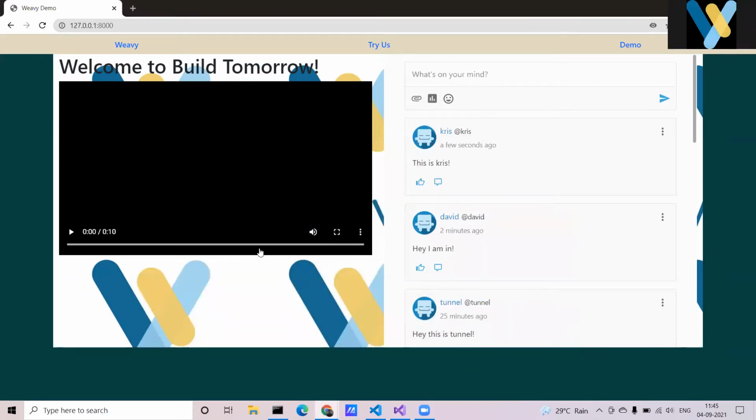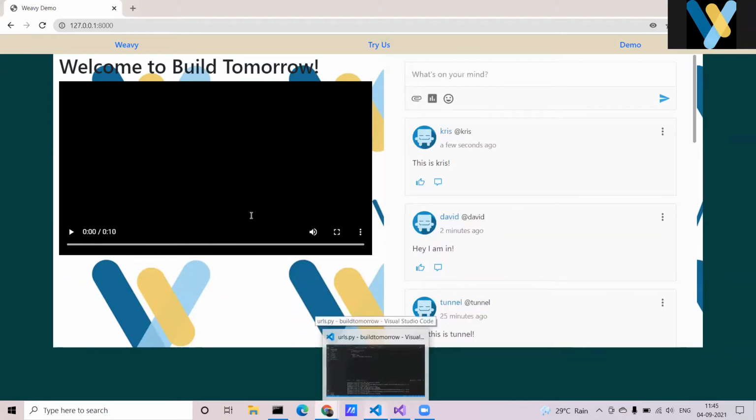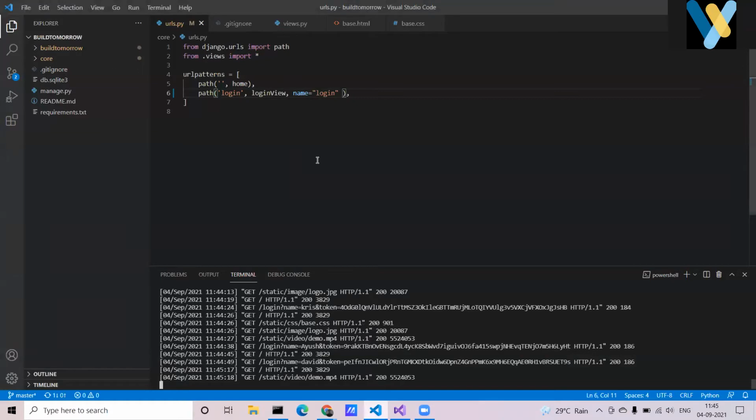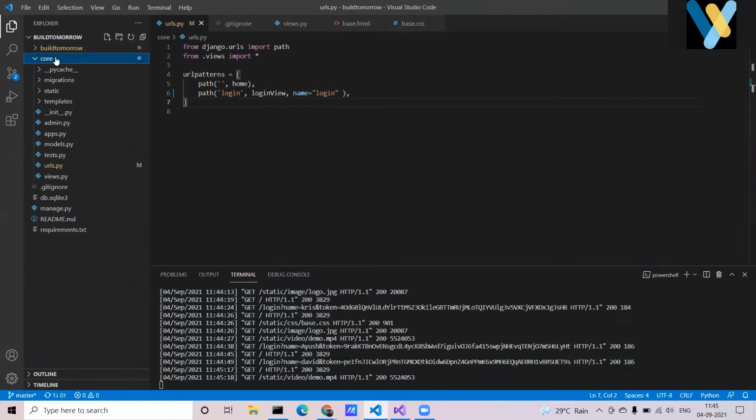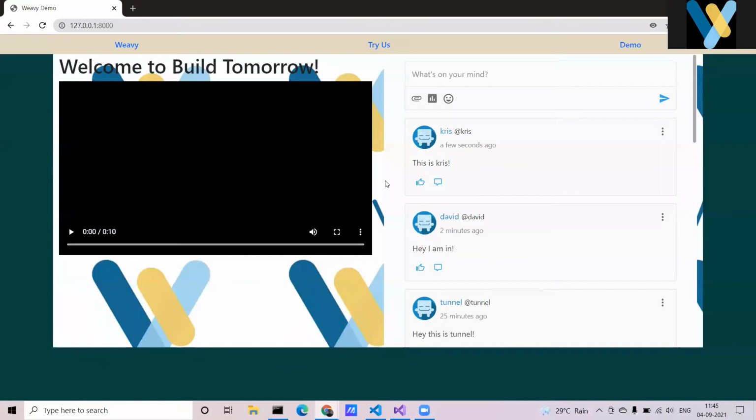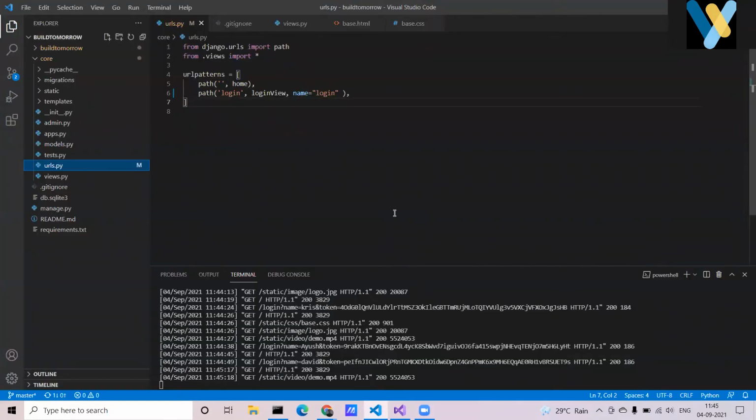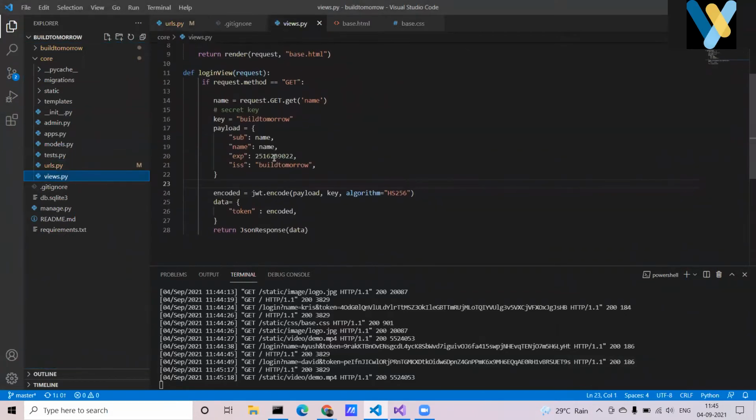To perform all these operations, in this particular GitHub repository, you can find that in the Django framework, I have just created one app, and just because there is just one page, that's it. There is just one page which is called the home page. So now coming to the main point, how are these things happening?